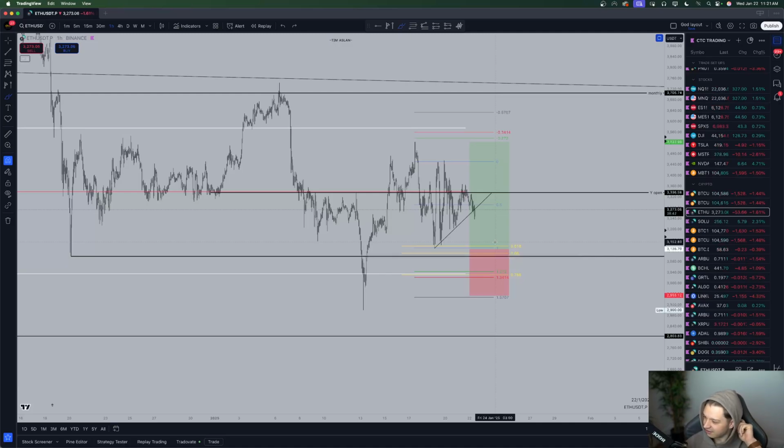So it could be something like that. The main characteristic of difference would be if it's a very fast move, it would do a swing failure and take this liquidity and then just shoot up right away. So if it does that, then I expect this golden pocket to hold. But if it goes slow down, and it takes this liquidity, then I think it would kind of chop around, do one more little low, and then take off. So two kind of ways of playing it. For me, I personally like to just enter at the first one, have a deeper stop loss, stress free, just let it ride.